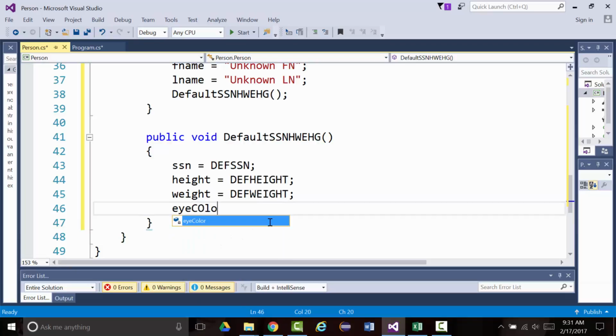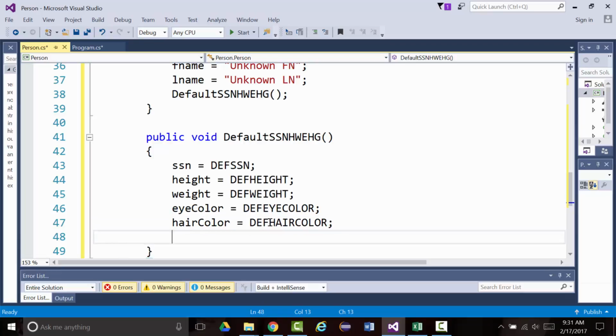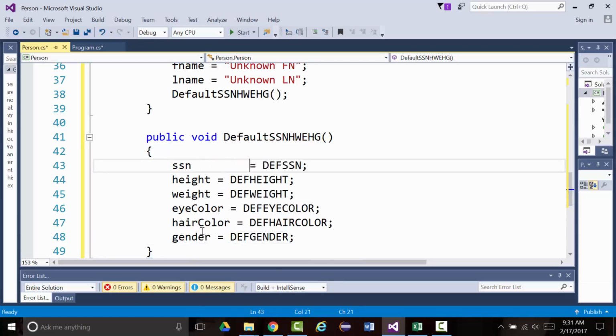Eye color equals def eye color. Hair color equals def hair color. And gender equals def gender. That's the whole routine.